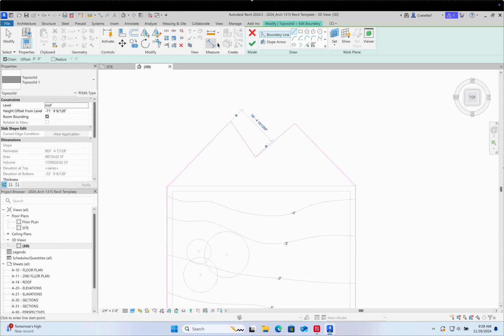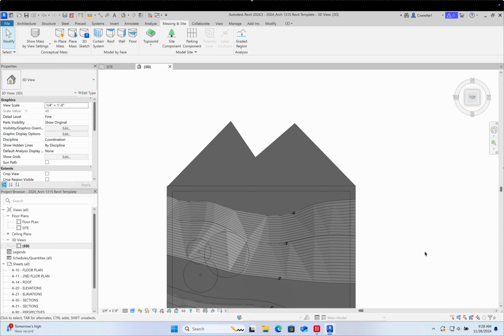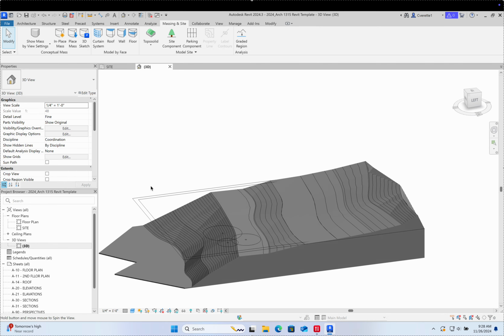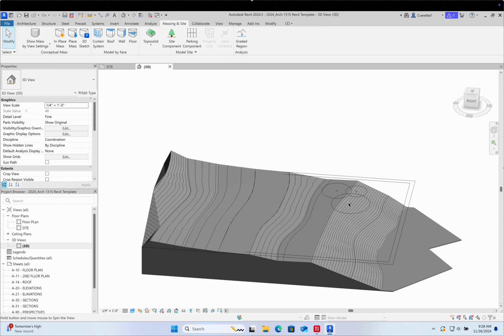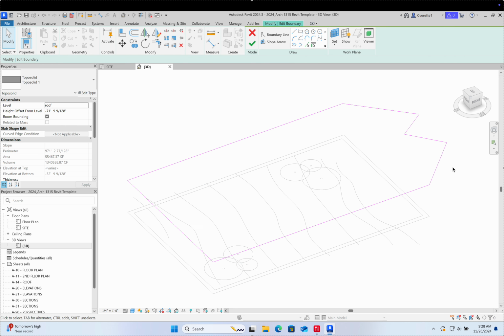And what's funny is it's gonna stick to that. So if I press OK, it's gonna go, hey, well, some of the slab shapes are actually outside of your boundary. That's okay, not a big deal. But it'll definitely let you do that, right? And just notice that it's controlling the extents of that final object. In my case, I don't actually want that, right? It was really just for example.